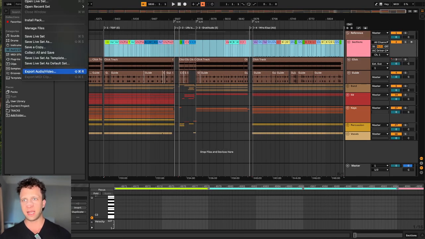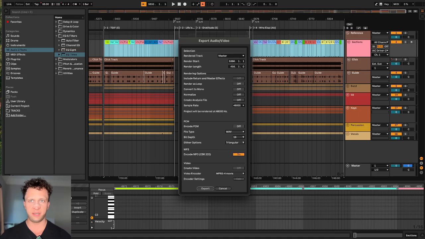I'm going to go File, Export, Audio and Video. Audio or video. We're not doing video at all, but that's a feature that Ableton has. And you see we're exporting the master track. You can do individual tracks this way, but we're doing the master output. And if you select it versus trying to figure out what measure number you're on, that's complicated. So not doing that. I output it as MP3. If you want to be really fancy, you could do WAV, but WAV is such a higher data file. It just takes so much. So MP3, you can text it.